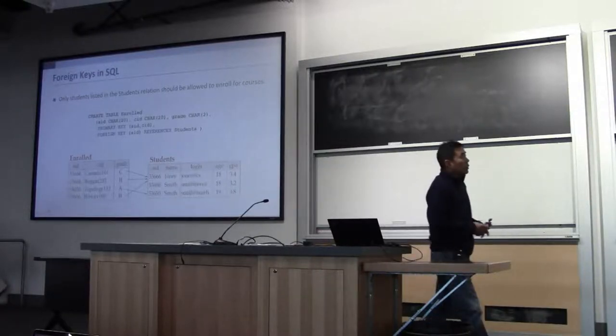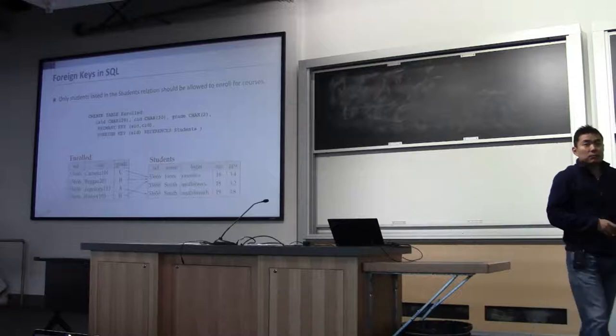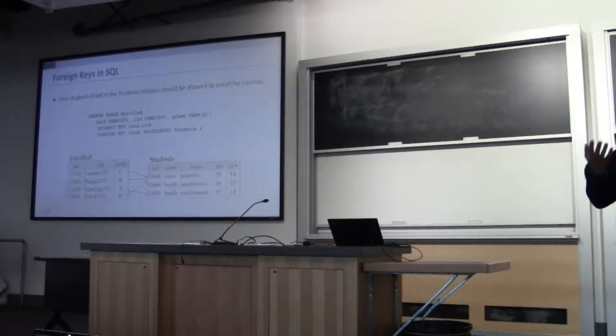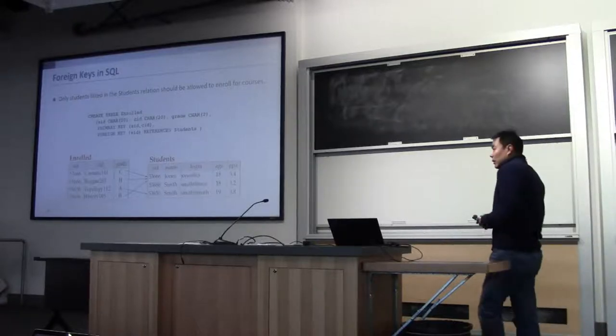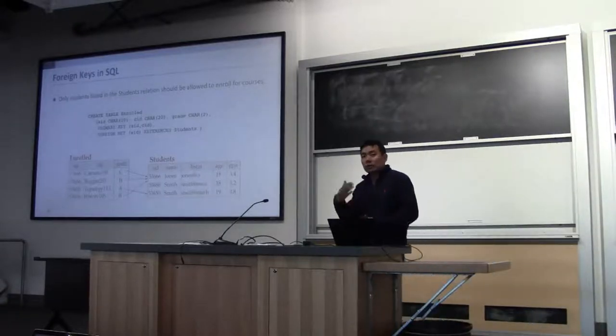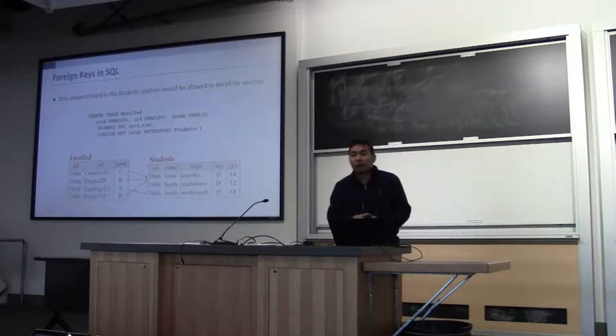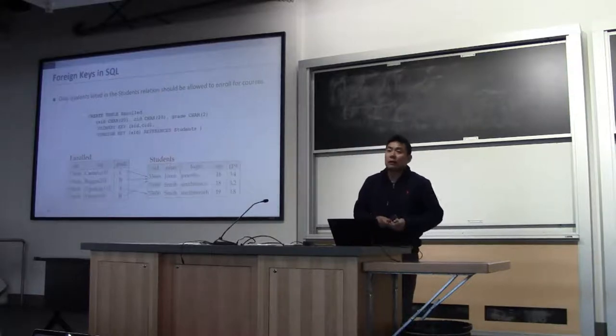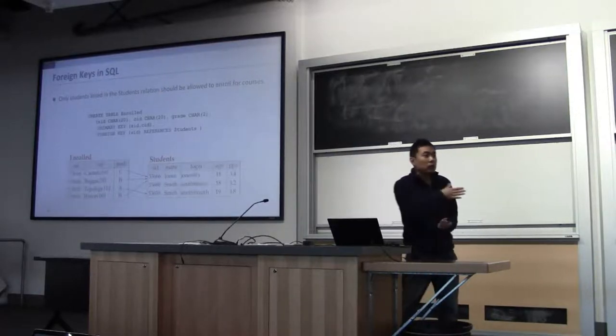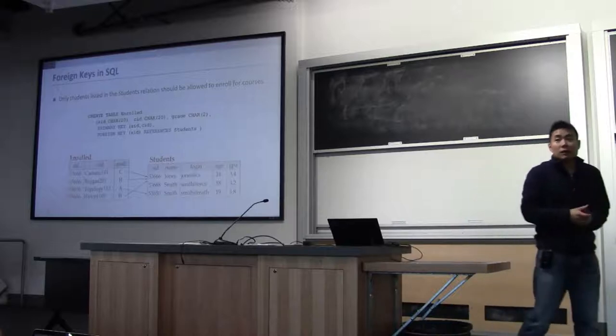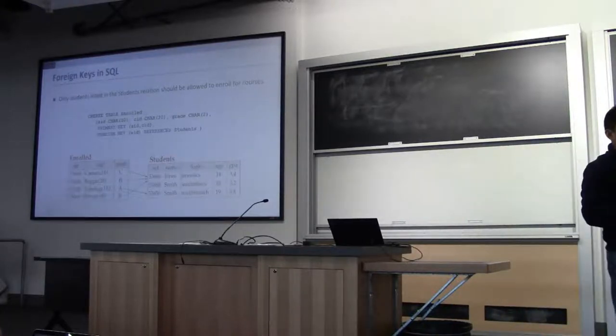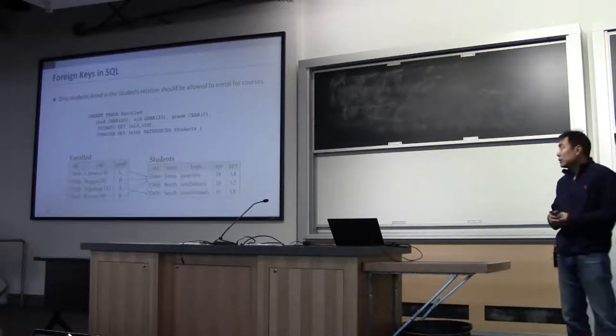So quick recap of where we stopped last week. We talked about foreign keys, and before that, we talked about the concept of keys, which is related with the super key. Then once you have key, you have primary key and candidate key. Then if those keys are used in another table, they become a foreign key in that second table. Okay, so that's a quick recap of what we discussed.